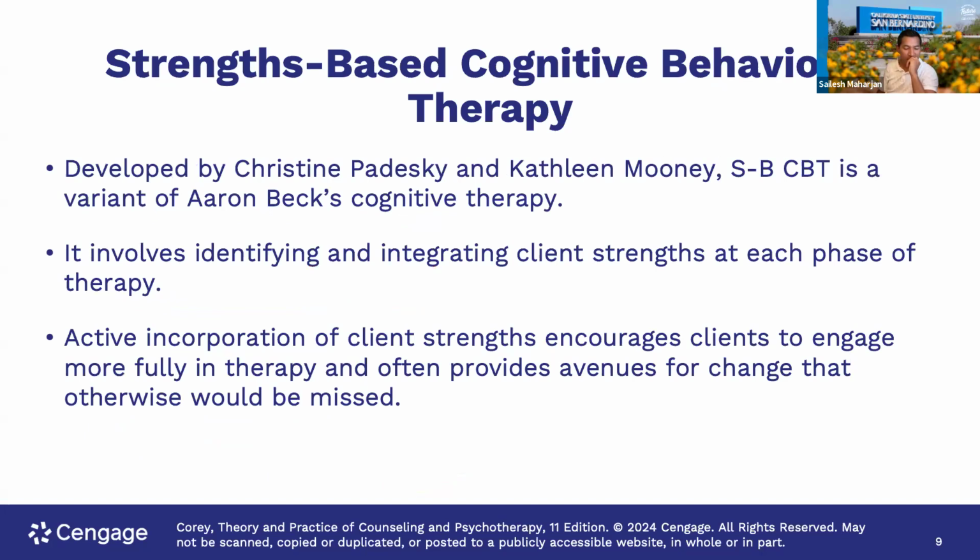Okay, a little bit more about some other individuals like Christina and Kathleen. They talk about strength-based cognitive behavior therapy representing a significant and generative expansion of Beck's model. While traditional CBT focuses primarily on identifying and correcting what is wrong, faulty beliefs, cognitive distortions, and maladaptive behaviors, right? Strength-based CBT asks a different question. What is already working? What strengths, resources, and positive qualities can be identified and harnessed?